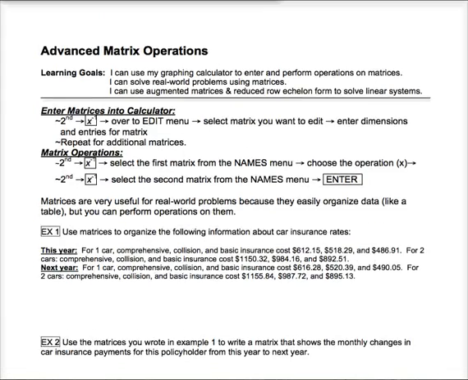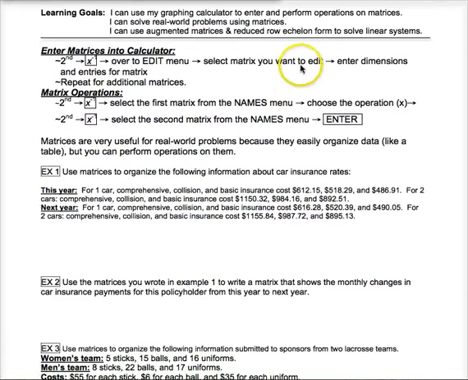So go over to edit, select the matrix you want to edit by pressing the number that corresponds to it. Again, you can typically just use A unless you're wanting to save some, which we will be wanting to save some here with our group assessment activity that we're going to be doing soon.